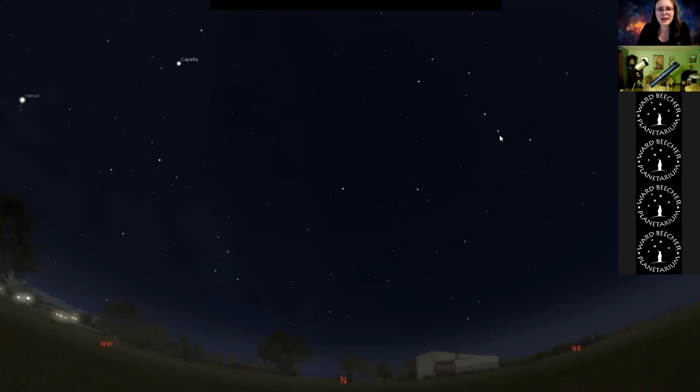Seven bright stars right here in a line, right here in the sky, in the high northeastern sky. This makes the shape of a big spoon in the sky. This is our Big Dipper. So let's see. There we go. That's our Big Dipper. It's inside of a larger group of stars, a larger constellation called Ursa Major, the Big Bear. But you can see the brightest stars of Ursa Major make this big spoon in the sky. So we often call it Ursa, or the Big Dipper.